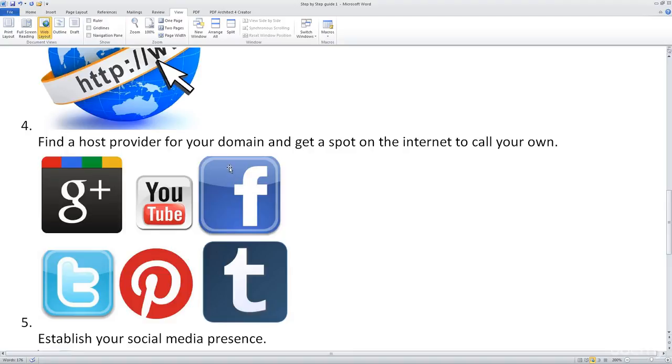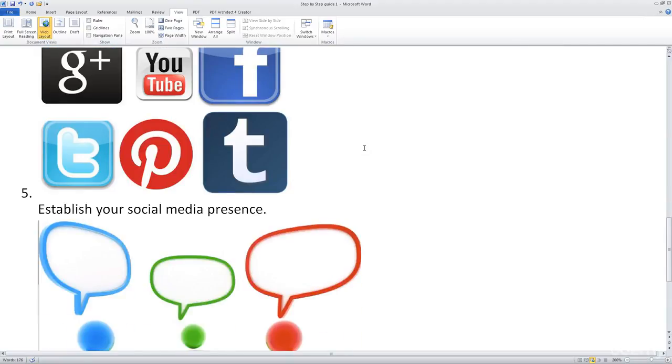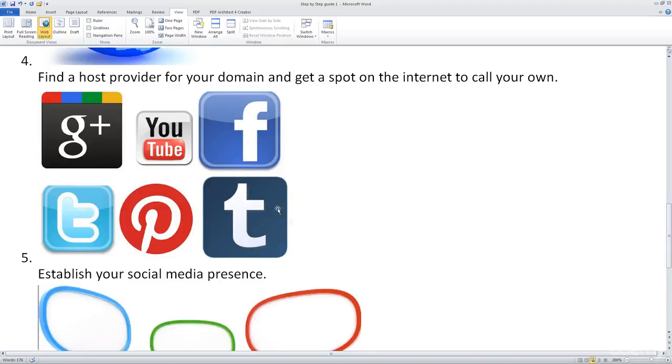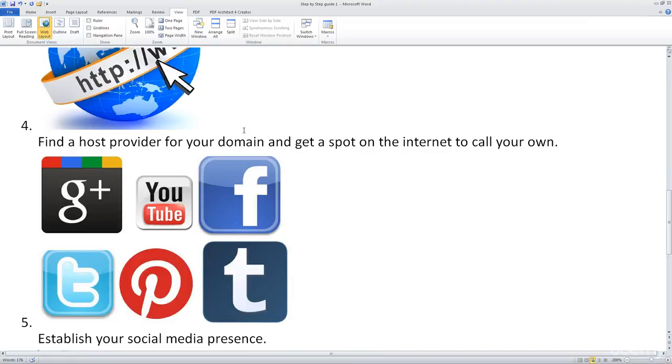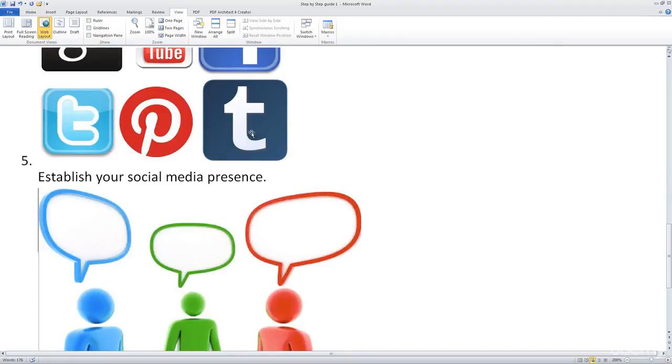So you do have to have a presence. As well, it helps with SEO. Having social media properties is a great way to grow your own website, bringing that traffic back to your central point. So establish your social media presence, and really it just takes a few minutes to register at each one of these. All you need to do is have an email address and set up these accounts, and this is a great way to get started. And as you can see, once you have your website and social properties, you're beginning to develop the base for your online presence.